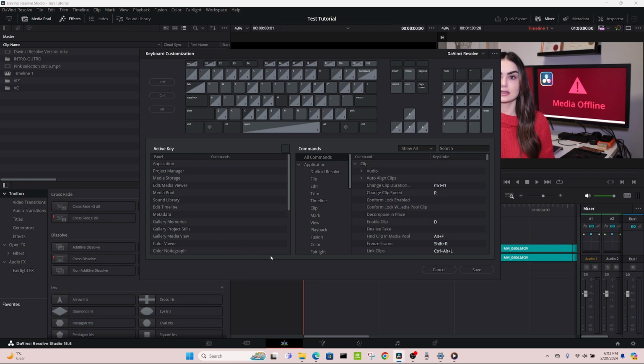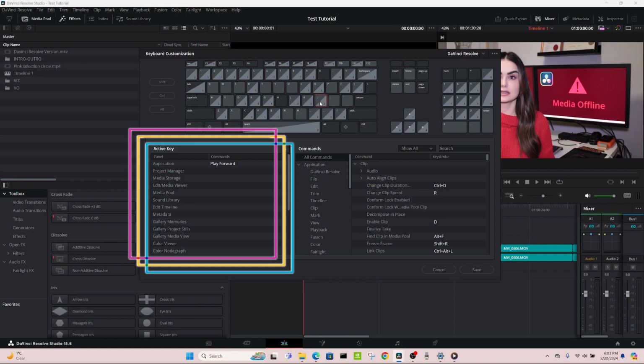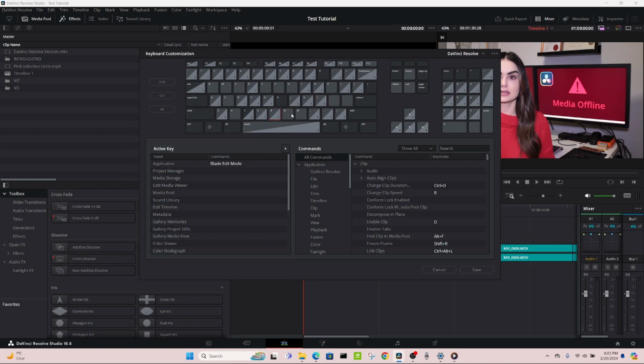And to see what keyboard shortcuts you already have that are default to Davinci Resolve, you can click on the keys. It will show you what action that key provides. J is play reverse, K is stop, and L is play forward. And that's pretty much standard across all editing software that I know about. And you will see that in the bottom left window, as in your active key window. So let's say I press B, that's my blade tool. That means your cursor will turn into the razor and you will be able to just simply cut things without having to press the razor button.